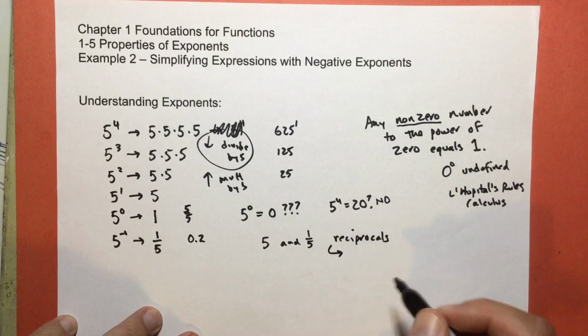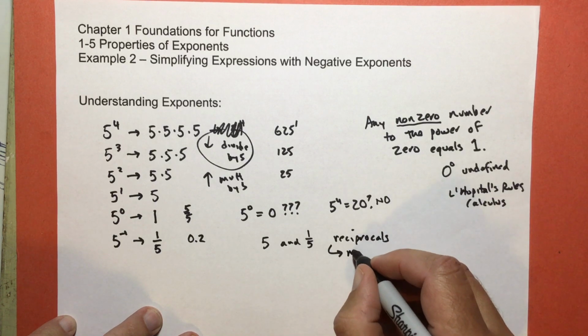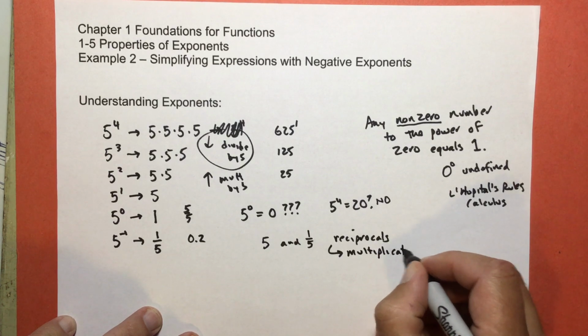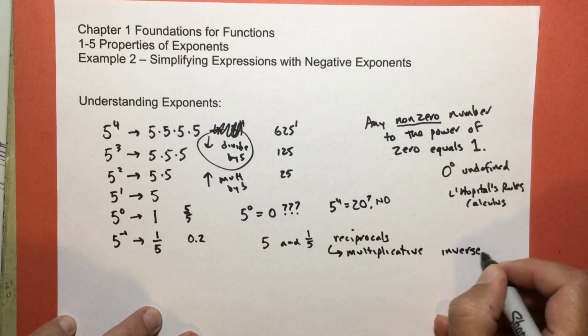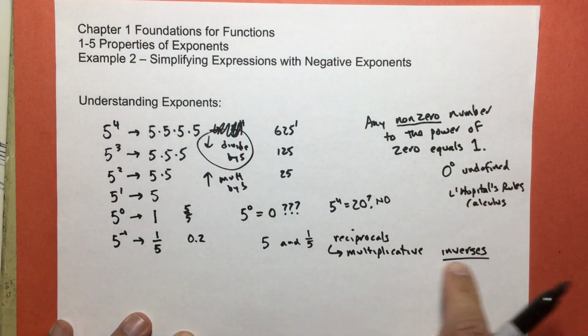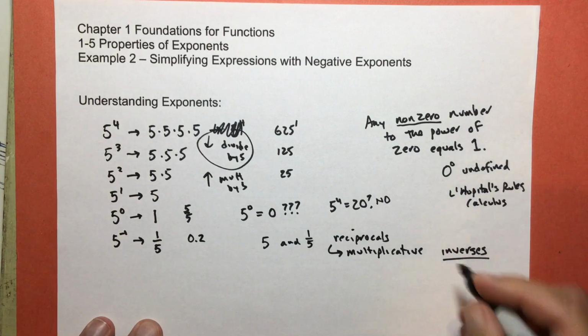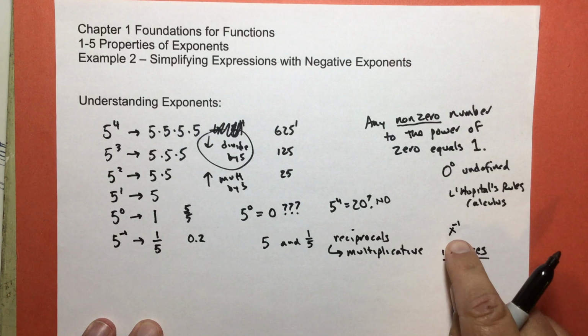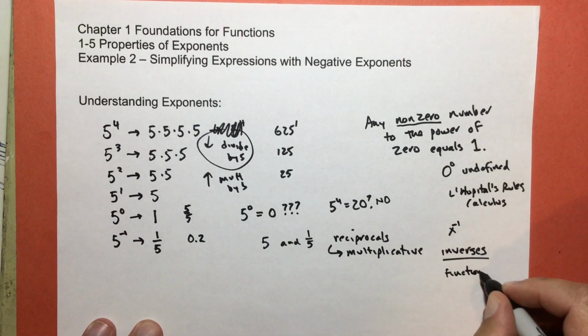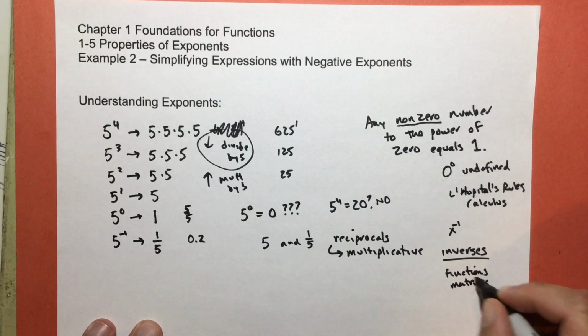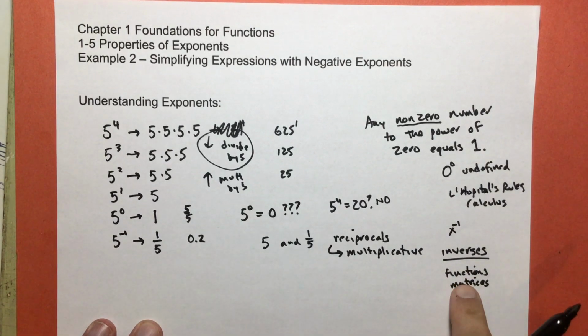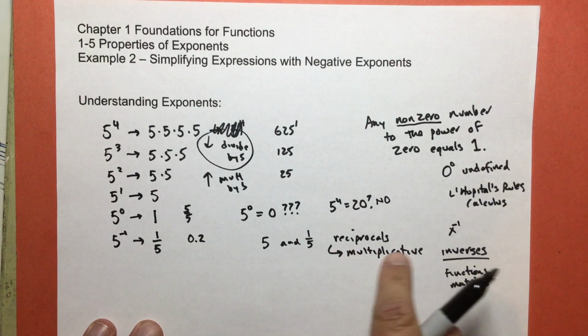But there is a much better way to describe reciprocals, and this is one of my favorite words. They're called multiplicative inverses. And that word multiplicative is fun, but inverses is very important to understanding algebra. You're going to see it in lots of different places. On your graphing calculator, there's a button that says this. It's used in functions. It's used in matrices. But it's not reciprocals when I talk about this. It's inverse functions and matrix inverses. You'll talk about that in pre-calc. But the symbol for it goes back to this idea of multiplicative inverses.